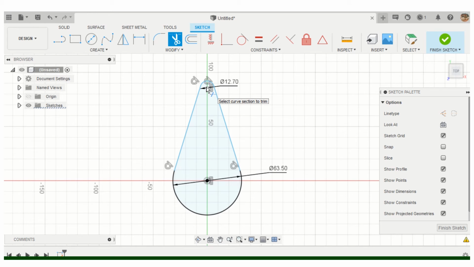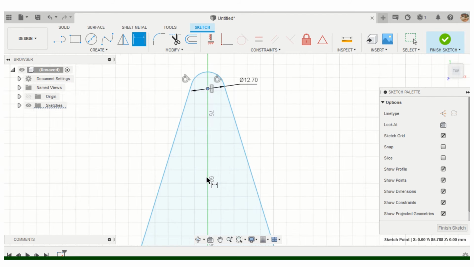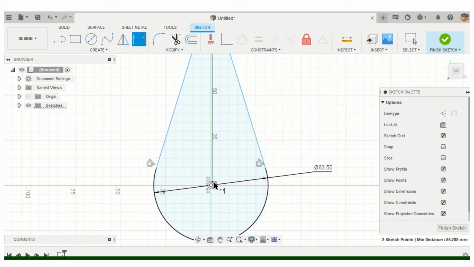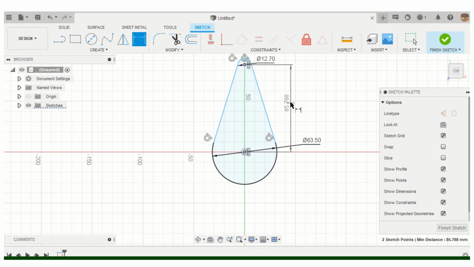All right, and then we've got a couple more things that we need to put in. We need to put in the distance from the top circle to the bottom circle. So I'll click my dimension tool and make sure that you're grabbing the right thing. So I'm grabbing the center and the center, and let me zoom out, make sure that I'm dimensioning the right thing.